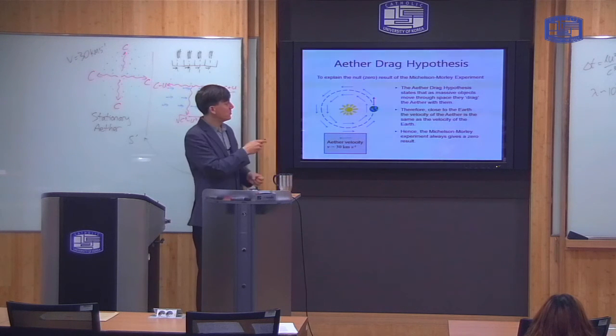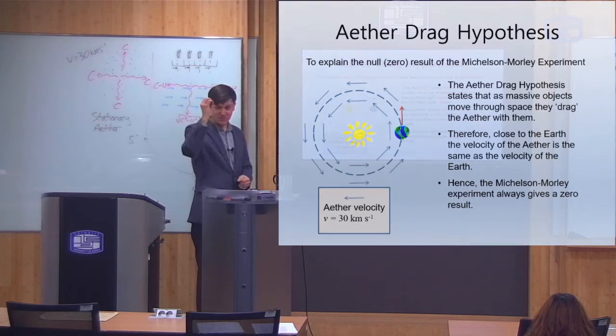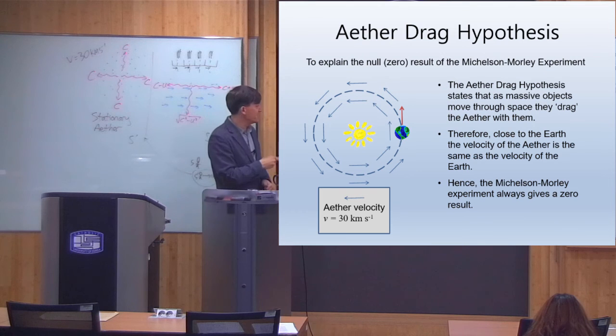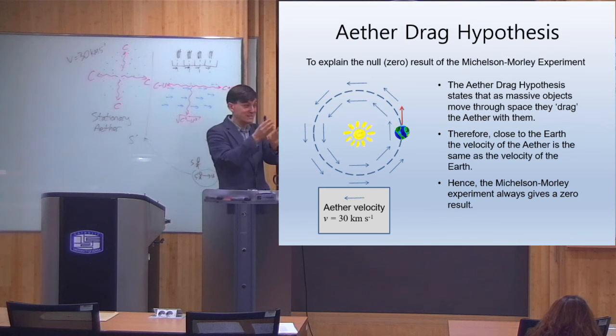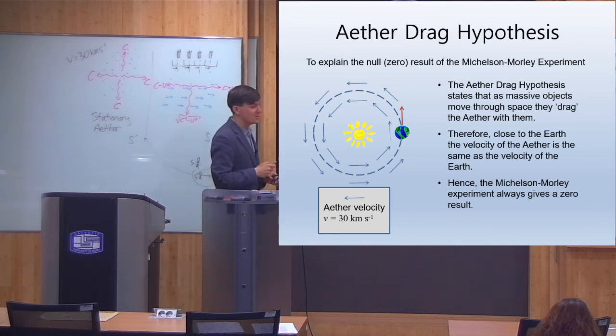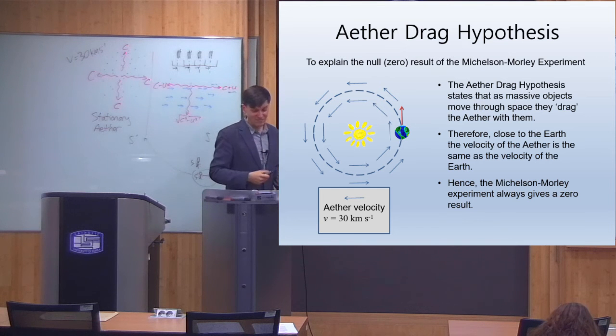Right, so the Michelson-Morley experiment, as I said, shows that the ether velocity is always zero relative to the Earth. What this must mean is that the ether is going around the Sun just the same way as the Earth is going around the Sun. Right? So the Earth's velocity always matches the ether velocity. That's the only way you can explain the experiment using the ether. Right? But luckily, there was already a theory of the ether which was known as the ether drag hypothesis, or the total ether drag hypothesis, this one is.